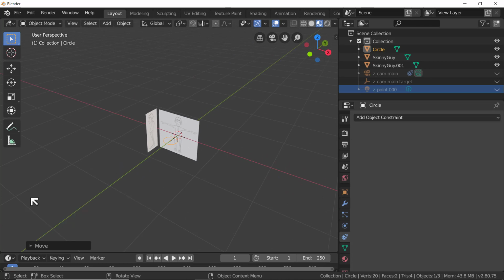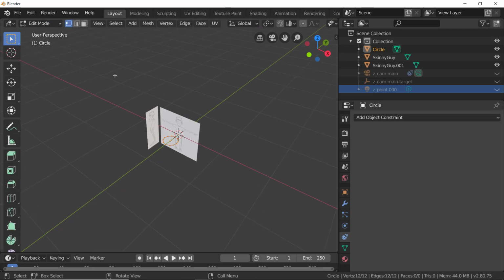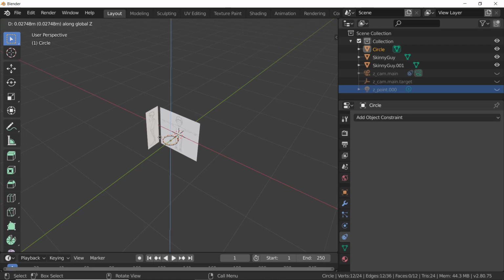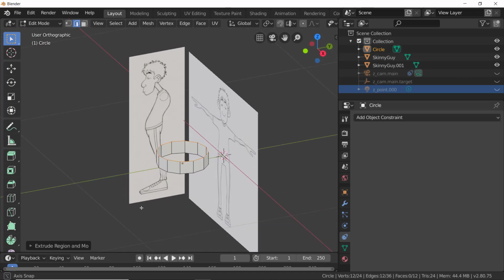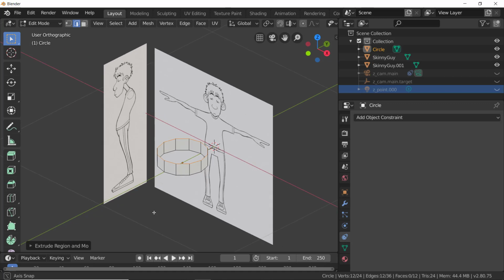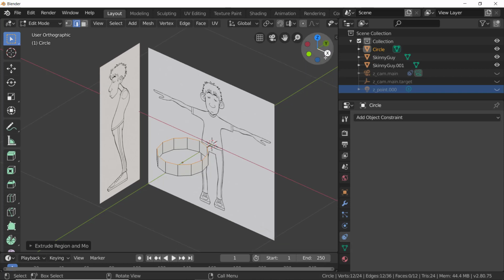I'm going to close this again, and we're in object mode. Let's go to edit mode. I'm going to go to edge select mode with number 2, and just hit E, Z briefly and click. There we go. So now we've got a 12-sided cylinder with no top or bottom. And notice that after the extrusion operation, the new set of edges is still selected, still highlighted in orange. So side view, numpad 3.